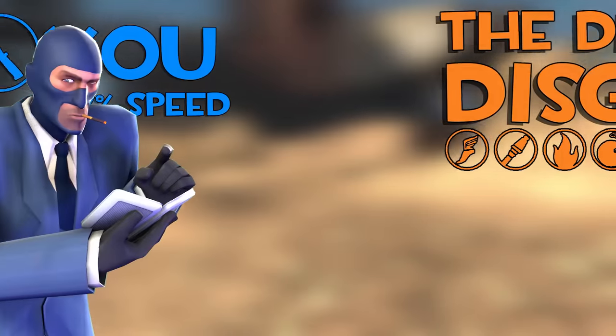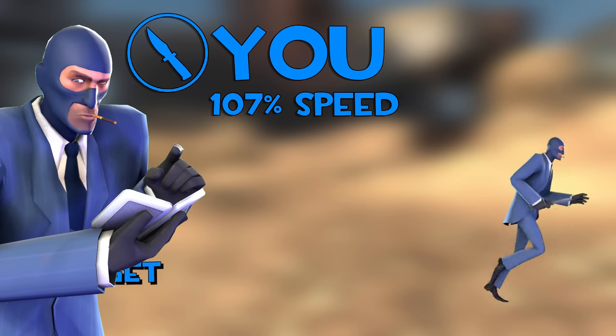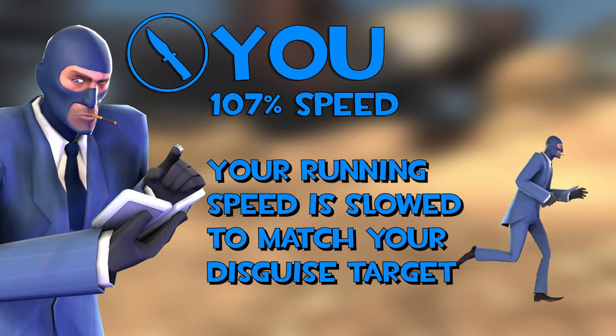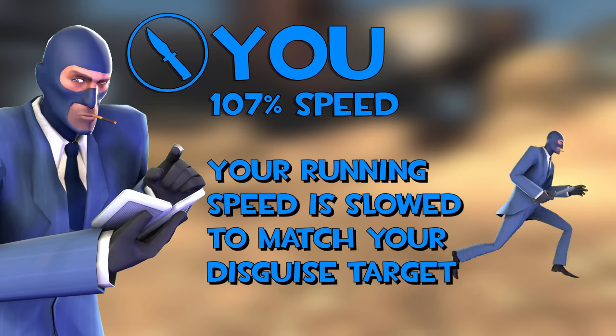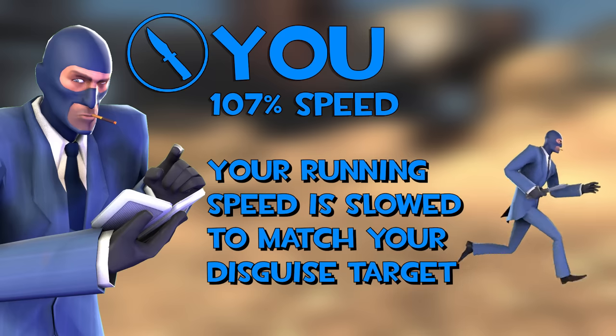The spy has a speed of 107%. And when disguising, the spy will slow his running speed to match the speed of his disguise. But he cannot gain speed if his disguise is faster than him. There is, of course, only one class that is faster than the spy.